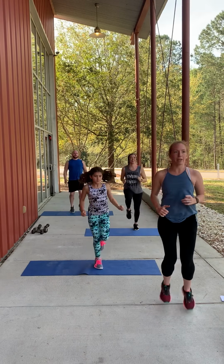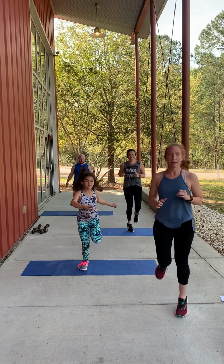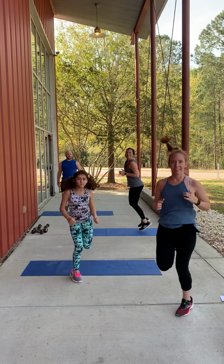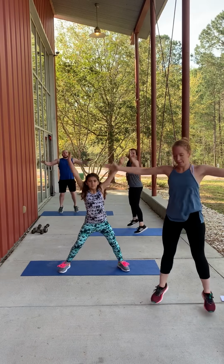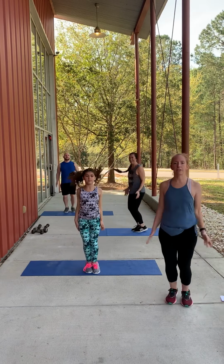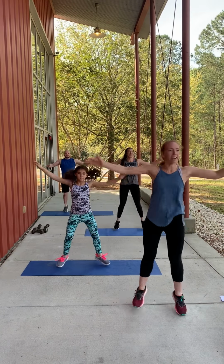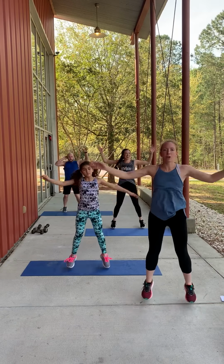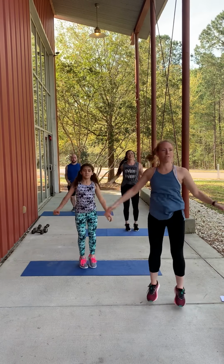Make it a butt kicker run. Hitting the ground nice and soft in your feet. About 8 more of these. All right, let's go into jumping jacks. Landing nice and soft in your feet. If you're not quite ready for the jump yet, you can always go side to side in your feet. Again, land quietly. Make sure your knees and toes are turned out a little bit. 4 more.